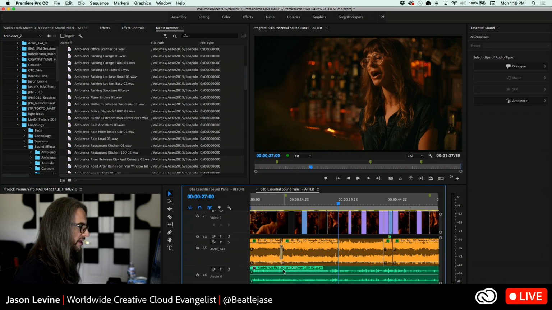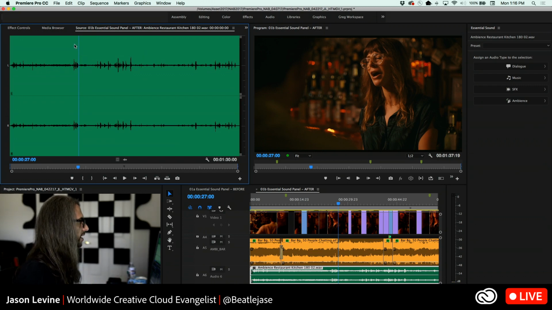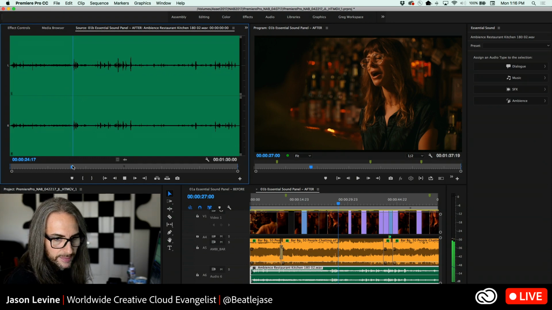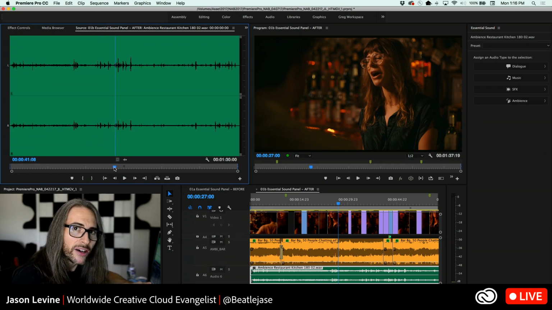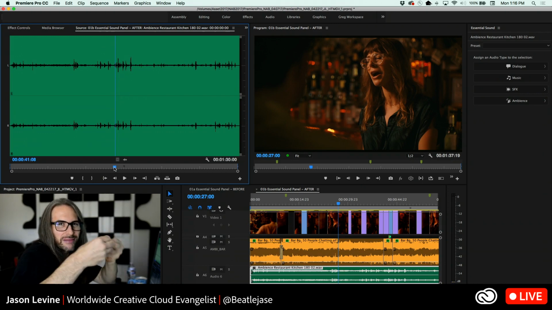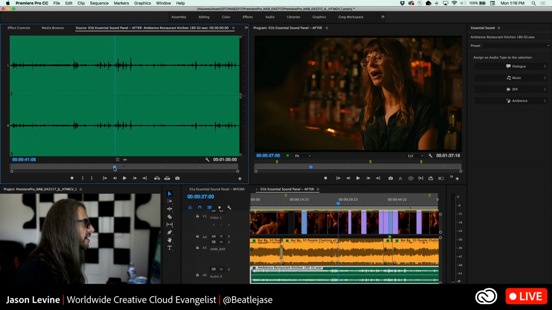Okay. Now again, we can double click on this to bring it into the source monitor. We can see the waveform here. Just take a quick listen to see what's going on in here. All right, yeah. I like this because this actually has a lot of the clinking. Like some of the others, there's a lot of chatter. There's not quite, and there's like a little too much discrete cheersing and stuff, which just gets in the way. This will be perfect because if we place this again in some nice sort of background reverb, you're just going to have that real essence of the bar, of the chaos of being in a bar scene. Yeah, this is really perfect.